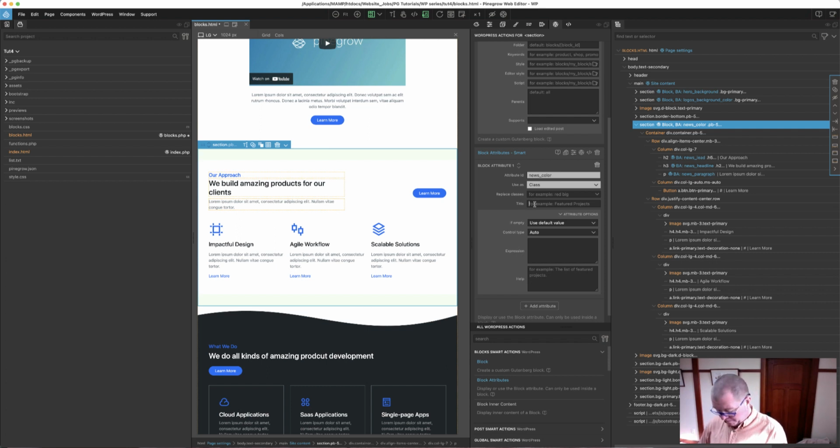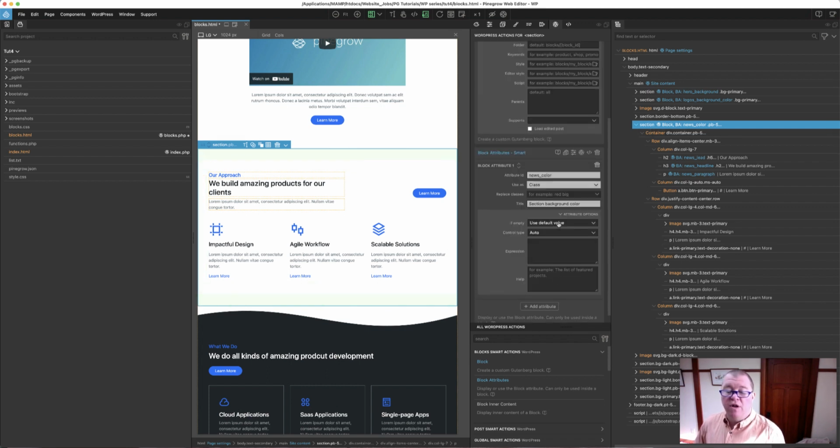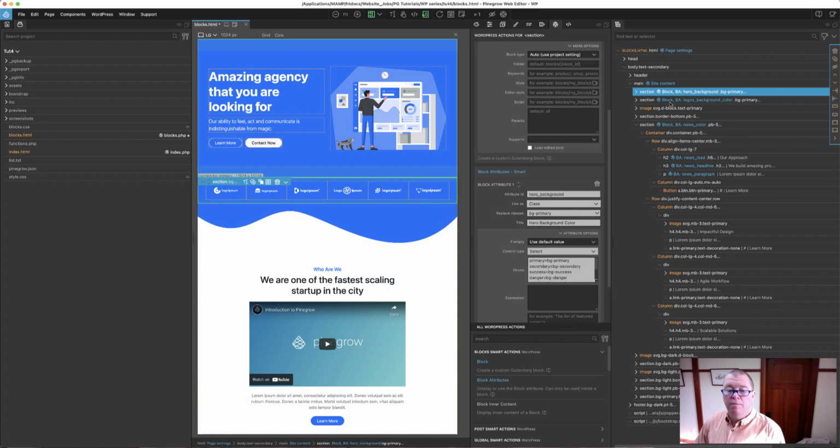And then something like that, section background color. If empty, we're going to leave it as use default value. And the reason why we do that is we're right on this main section. If I say if empty, remove the element, it's going to take that whole section away, and that's not what we want. So we're going to leave it as use default value. And then for a control type, we're going to use that select again like we did before, and I'll get the values from our background up here.